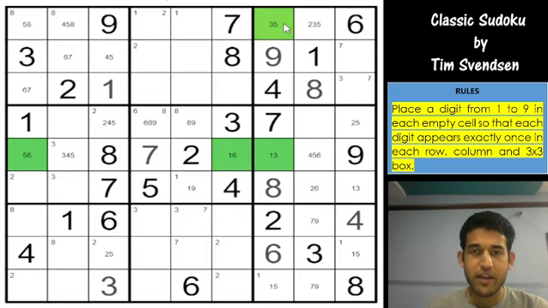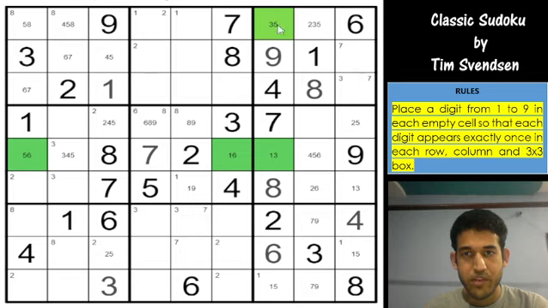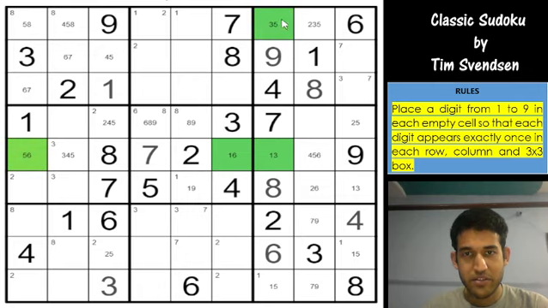The 5 is the common candidate here, and when you have an XY chain, you can confidently say that 5, the common candidate between the ends of the chain, must be present at least once in those cells. Because if this is a 3 and this is a 6, let us assume that 5 is not in these cells. So which means that you get a 1 here, and now this becomes a 3 and we have a clash of 3s. So this is the magic of XY chain, guys. What a fantastic logic, right? I can't believe that this is the first Sudoku of the author. Really. So which means we can be certain 5 is here.